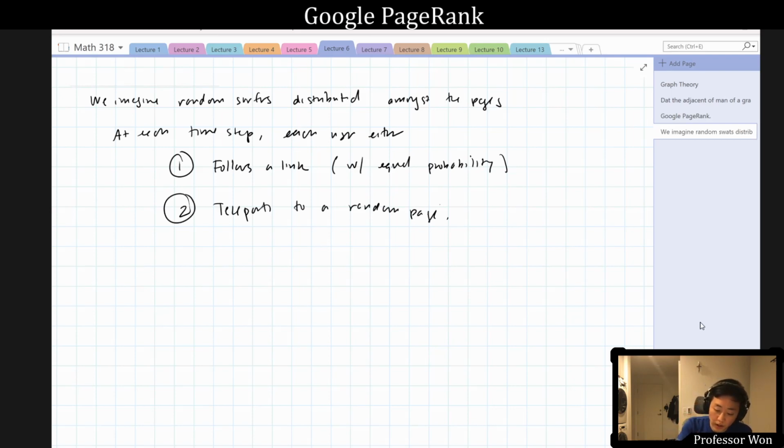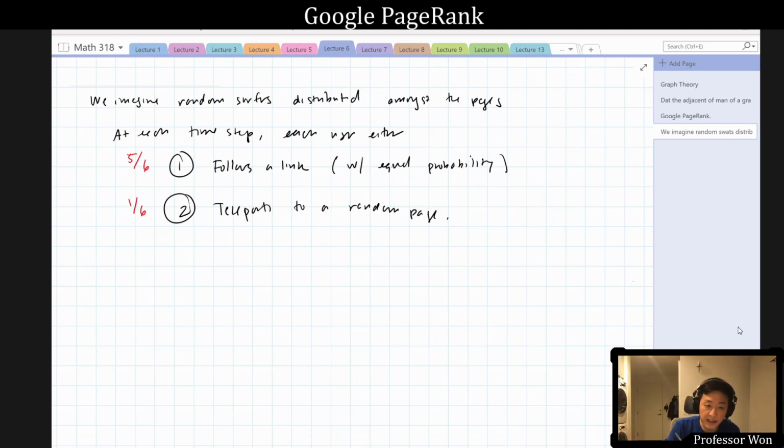Okay, and what I'll do is I'll say, okay, 5/6 of the time they'll follow a link, and 1/6 of the time they'll teleport. You can actually change these proportions to whatever you want. I think a typical value used, like in the original paper, is 0.15 and 0.85, and these numbers are pretty close to that. Basically, this just tells you how much you want them to follow the links versus how much of a chance you want them to teleport, right? Of course, if you made this 1 and this 0, you would get no information. You can adjust these values, and it probably won't change your PageRank that much, actually.